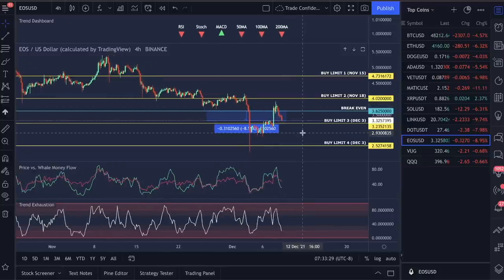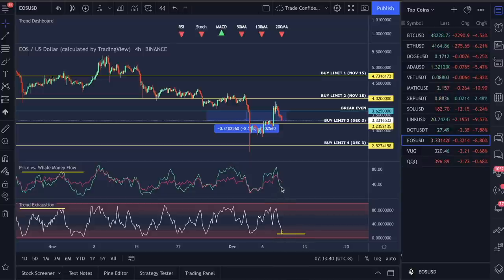Let's keep going over EOS. Guys, you want to just dive into the metrics? I want to do that because it'd be kind of fun. Make sure you guys have the price versus well money flow trend exhaustion on your charts, because here's what I'm watching for. Now that we've moved into the bottom red section and we're getting the money flow heading low here, this is where I'm going to be watching for possible moves back up now. Well, why? Look to see what happened last time we got down here, and look how accurate this is.